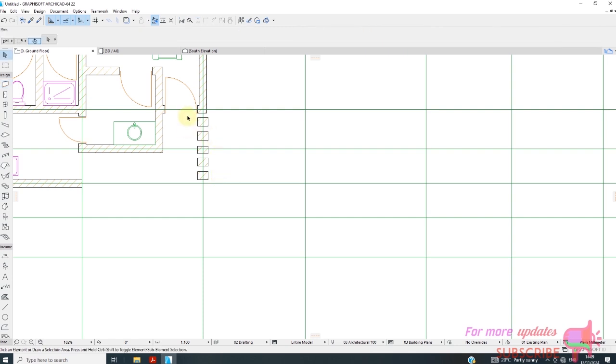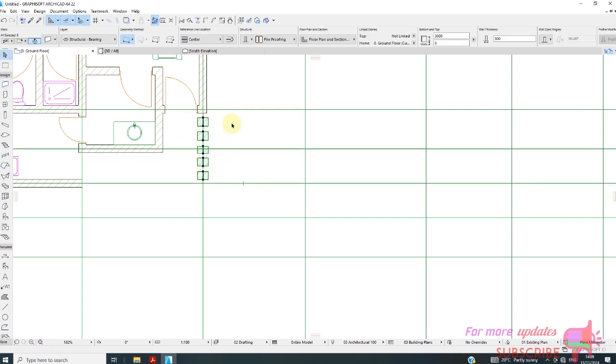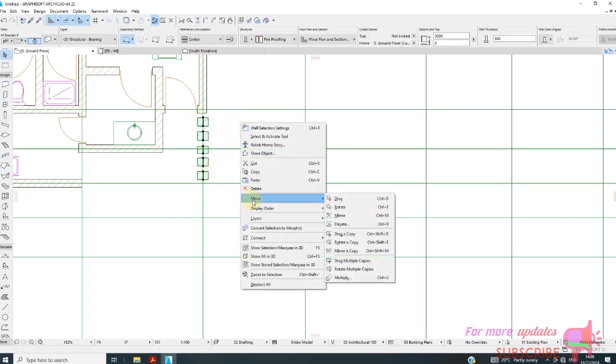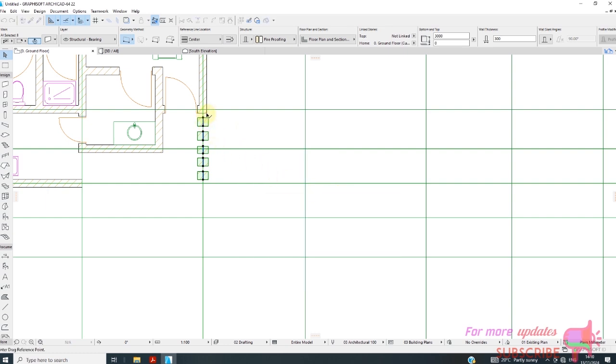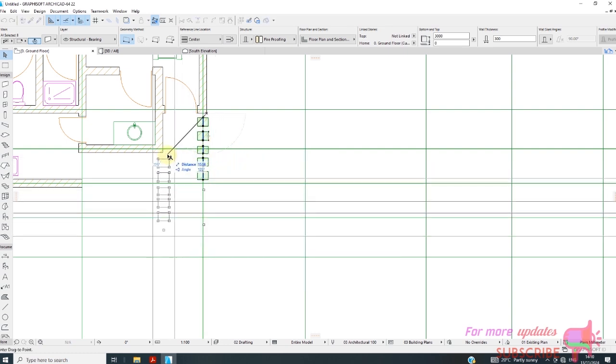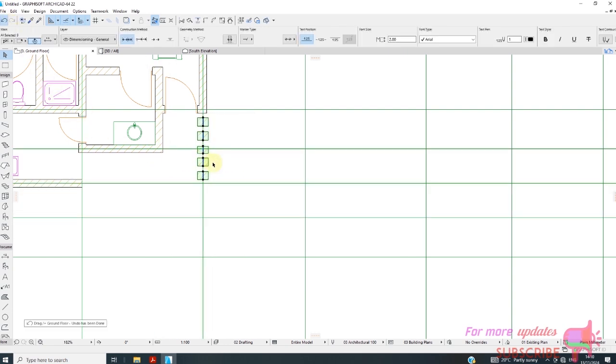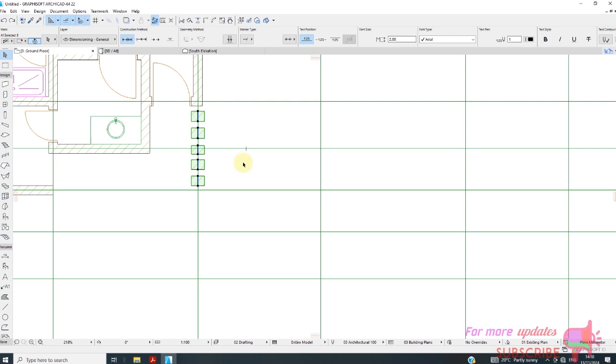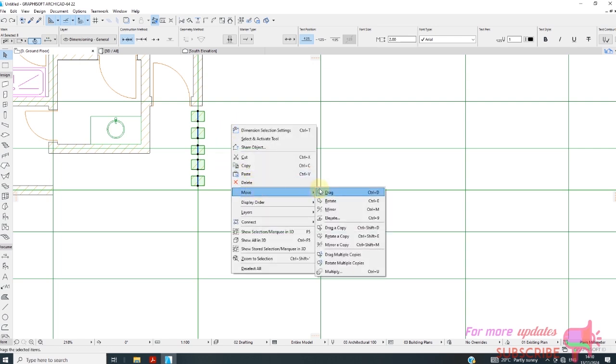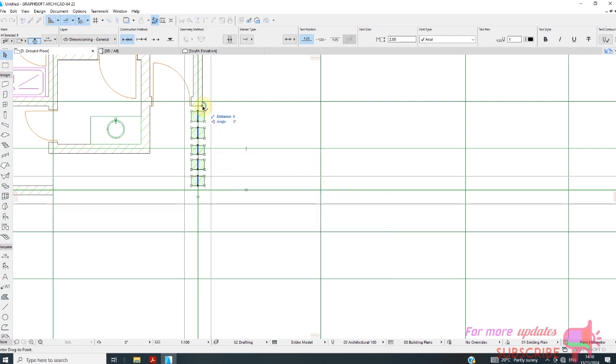Then I'll select all these, move, drag from this point to that point. Undo, just holding shift to select that, drag from that point.